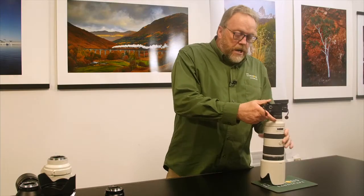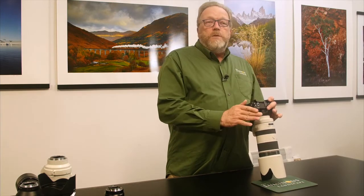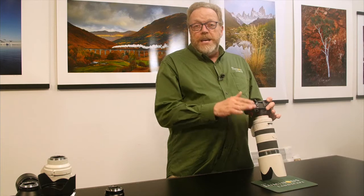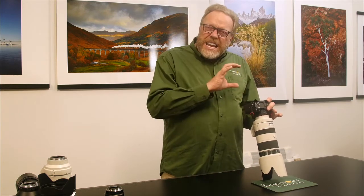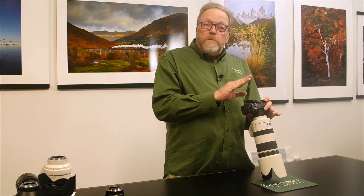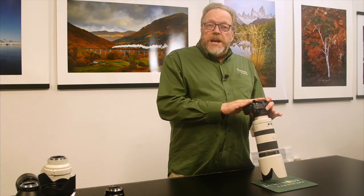You do have to be a little careful with the buttons. There is new firmware out to solve some of the overheating problems people have had. It does great 4K but probably no more than 10 minutes of recording, and that varies based on whether it's hot or cold weather. So it's not exactly the perfect camera, but for fast action and quick autofocus, you're not going to find anything better.